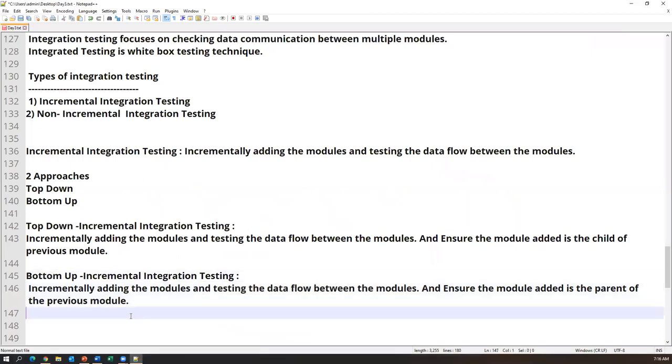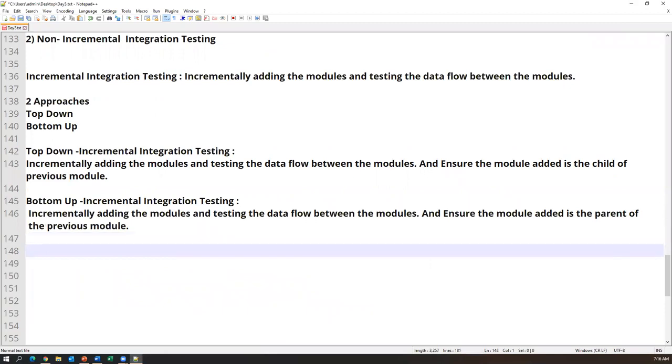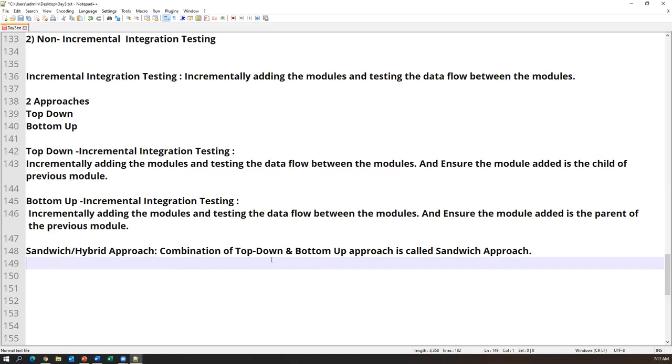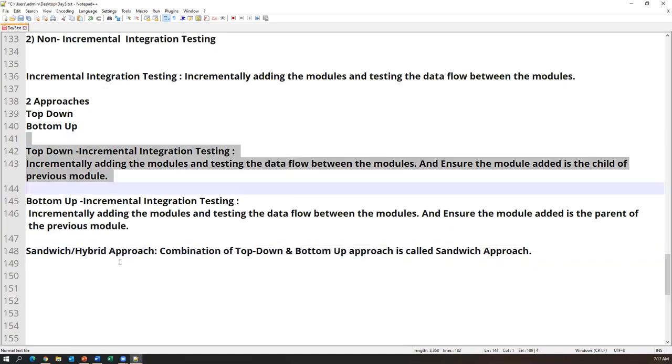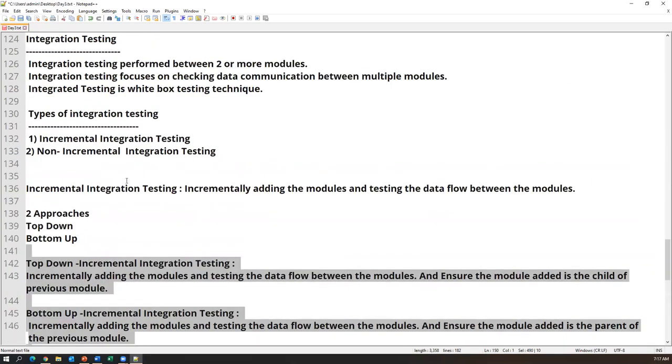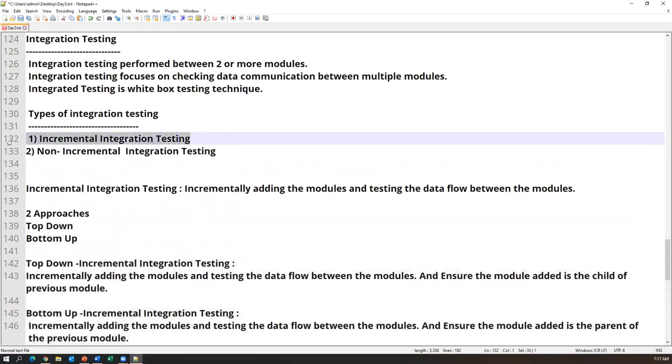And there is another approach interviewers may ask about, called the sandwich approach. Sandwich or hybrid approach. This is just a combination of top-down and bottom-up. Simple. We use both together. The combination of top-down and bottom-up approach is called the sandwich approach. So these three approaches come under incremental integration testing.